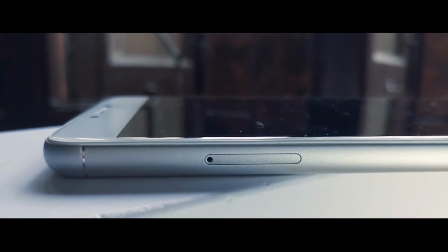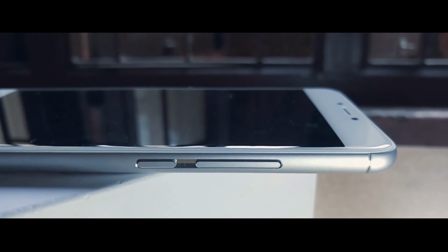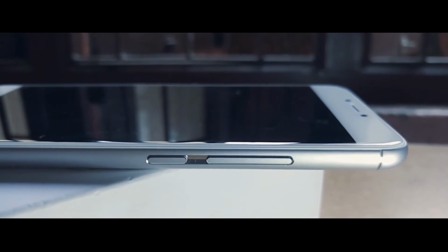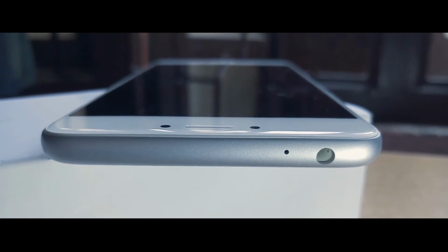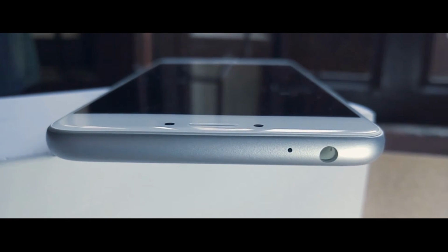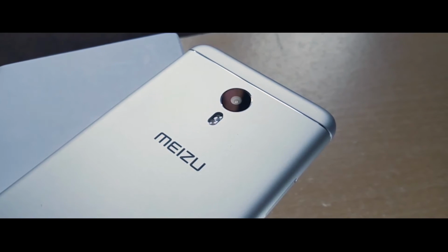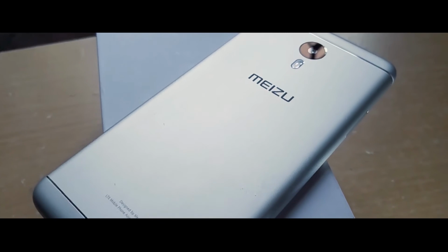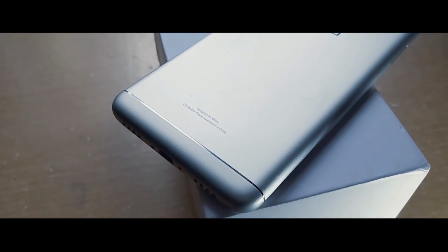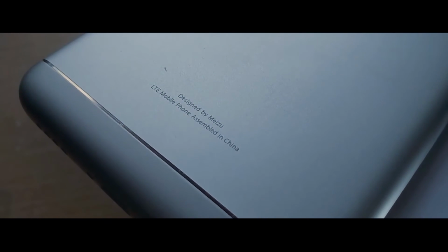On the left side, there's the hybrid SIM slot. You can either enter two SIM cards or a SIM card and a micro SD card. On the right side, there's the volume rocker and the power button. The buttons give a good tactile feedback. On the top, there's the 3.5mm headphone jack and a secondary noise cancellation microphone. On the back of the device, there's a 13MP camera with 12-tone LED flash, Meizu logo. Below that, there's some information written. It says designed by Meizu, LTE mobile phone assembled in China.